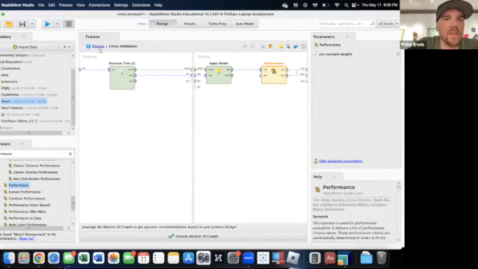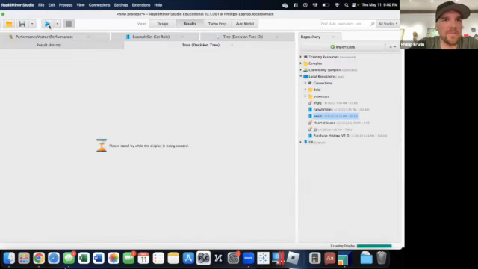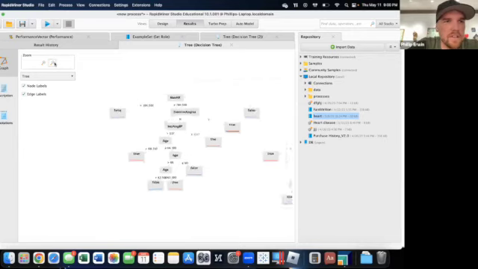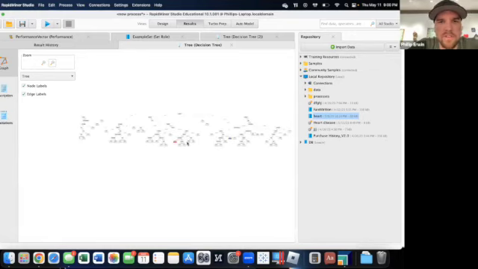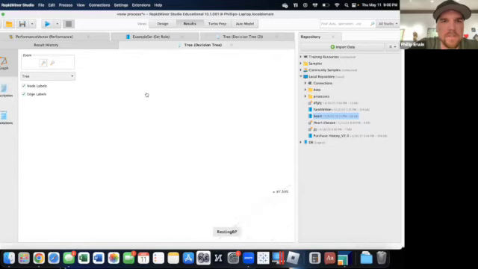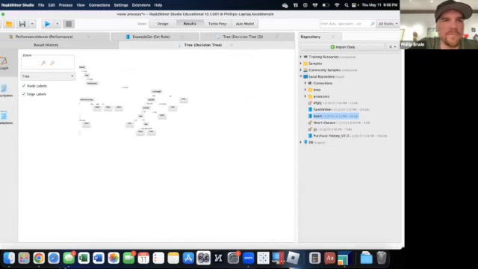So what we're going to do is go back to process and run the decision tree model. So here, as you can see, oh, that's big. We have the whole decision tree. Let me zoom in a little bit. Oh, geez. We got all this going on.